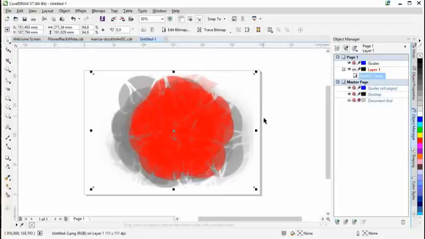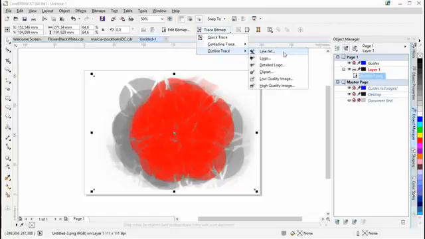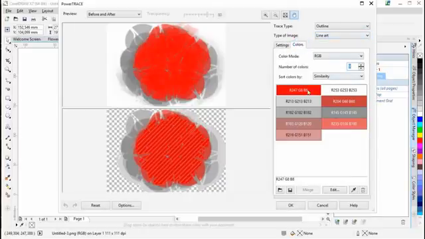I made this maybe a year ago for a webinar, another webinar I made for Corel, and in that webinar I showed you how to make your own customized brushes using Photo-Paint. And now I'm going to auto trace this using the raw power of Corel's PowerTRACE here inside CorelDRAW. So I go through Trace Bitmap, Outline Trace, and then Line Art. I'm not going to choose High Quality Image because that's going to increase heavily the amount of colors that you can see here and are now part of this image.